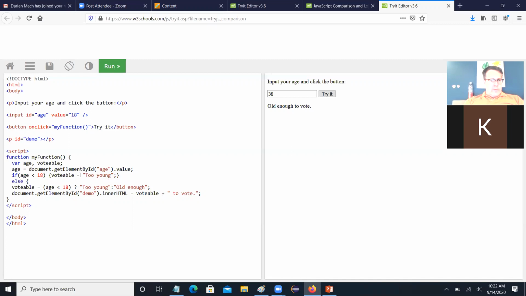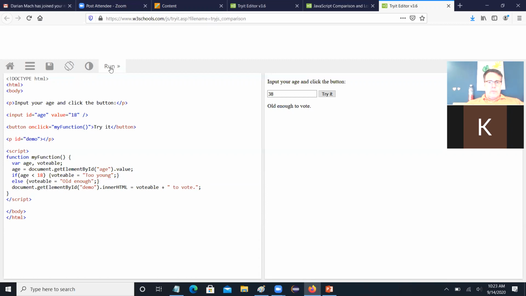Else, votable equals old enough. Okay, so this, right, is obviously more compact, but this is what we're testing here. Okay, this is the same thing. So we run this, do the same thing, try it. 18 is old enough, 17, too young. Okay, same thing here.